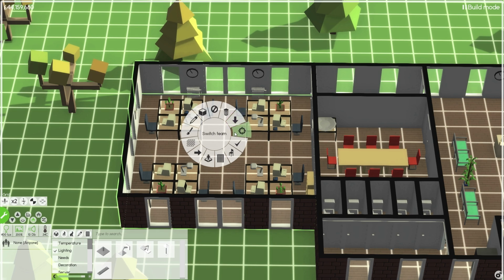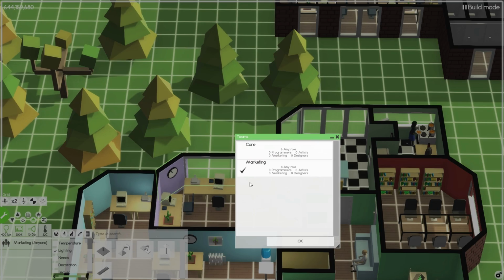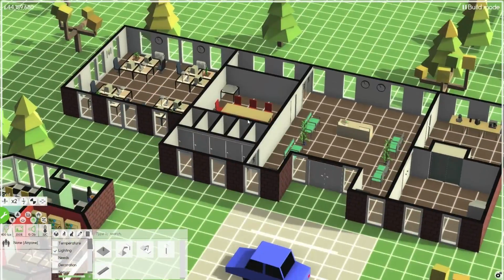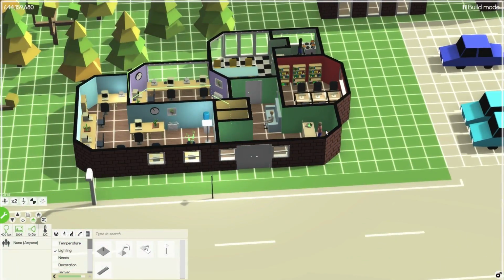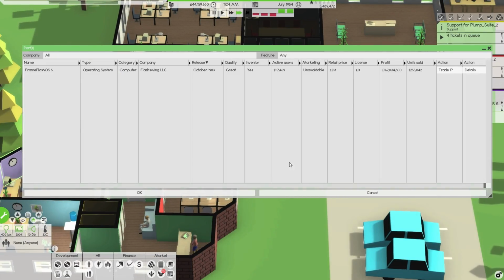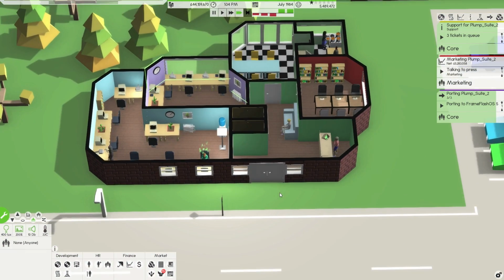So I would like to switch team to marketing. I want to set this room to no longer be marketing. There we go. And they're going to have a nice new building to come over to when they get back from their vacation, which will be lovely. So what I think I'll do is I will run the simulation as we do. We'll hopefully have the marketing team in tomorrow.